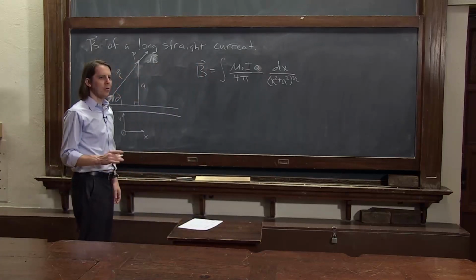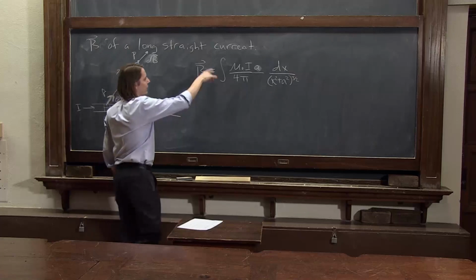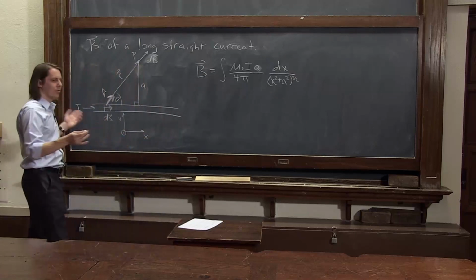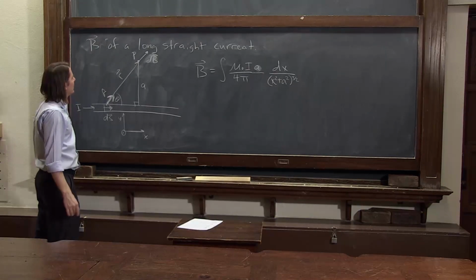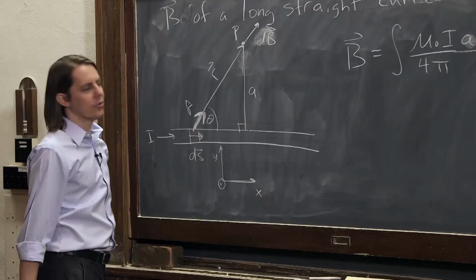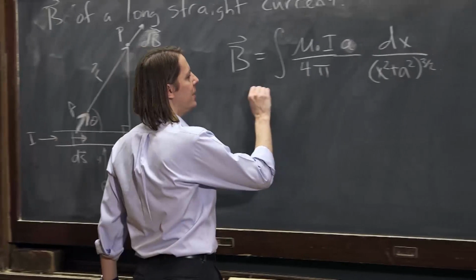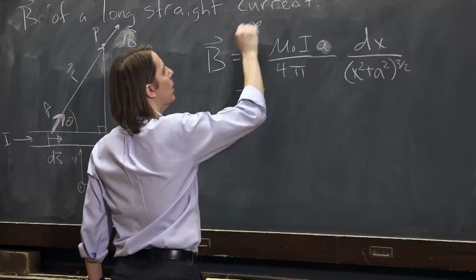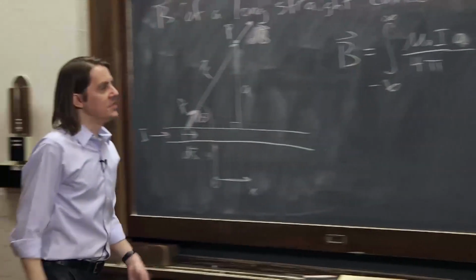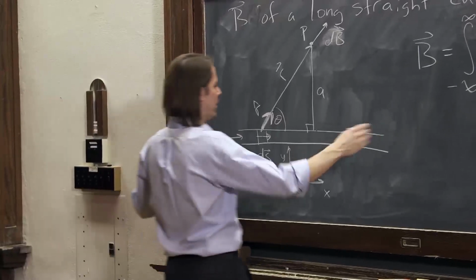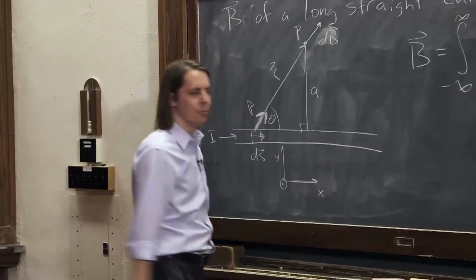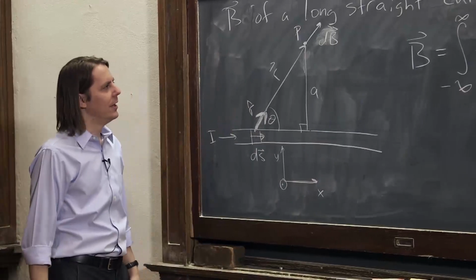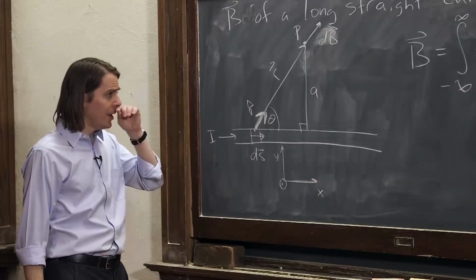And the last thing we need are limits on the integral. We're describing a physical system. This isn't calculus where the limits are meaningless. This is a real system. So we have to have real limits. In this case, we're doing a really long wire, so we're going to put it from minus infinity to infinity. This same integral could be used to find a finite wire. If you put this at the origin and just made it from minus L over 2 to L over 2, you could plug those in and get the answer just fine. But let's do the infinite case.